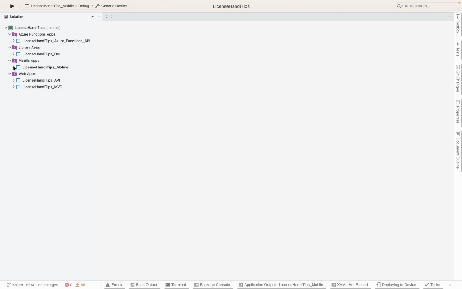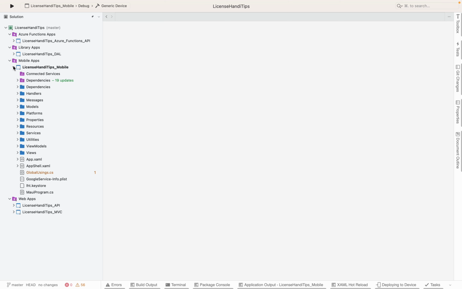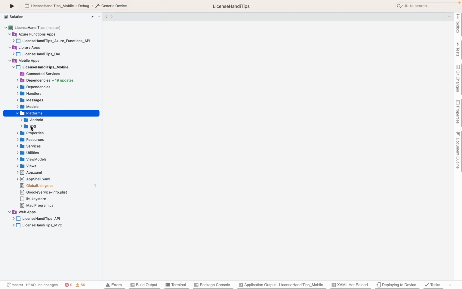And then finally the mobile, right? Like I said, I'm using MVVM. So we have the models, the views, the view models, the services. Also it's using dependency injection. We have the platform for both Android and iOS. So this is what I will be teaching. If I'm going to be teaching you something that you want to know specifically, I'm going to be going back and forth in this project, and I just want you to get the idea of it.